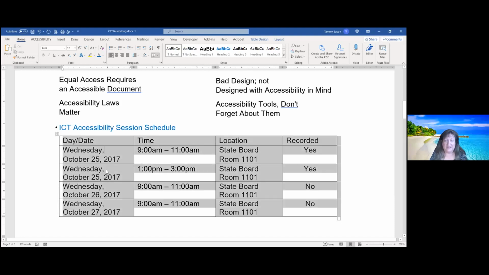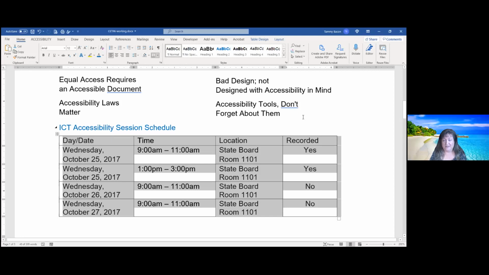When you select a table, you want to provide a table summary or a brief description, especially if that table has merged cells and is a little bit more complex. You especially want to describe how it's to be read or how the information is structured within that table. But providing a brief table summary is a good idea. Again, it'll get flagged in the PDF.